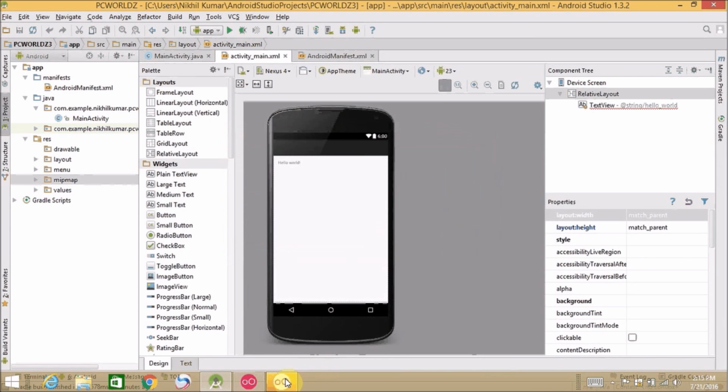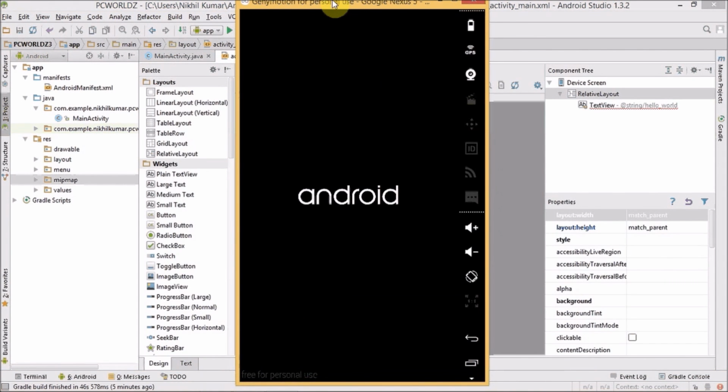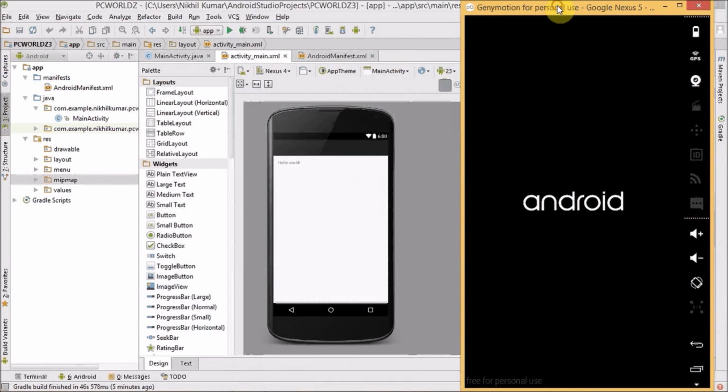Now the Genymotion emulator has been installed and it has been opened right now. So we should connect Android Studio and the Genymotion emulator. The emulator looks like this. As it is a Nexus 5 emulator, it looks like an Android mobile phone. We can do all the operations in this emulator too.